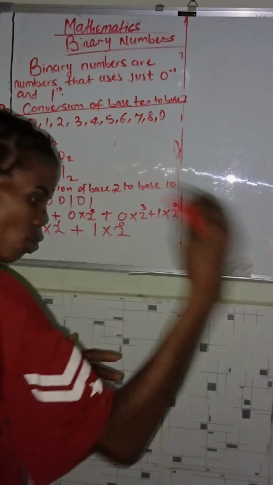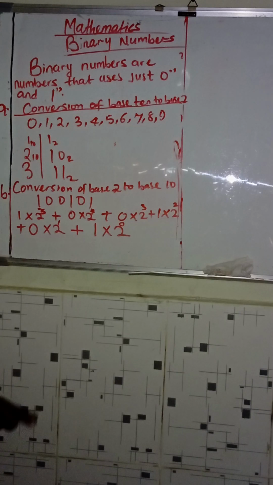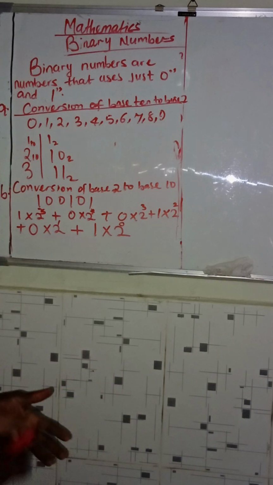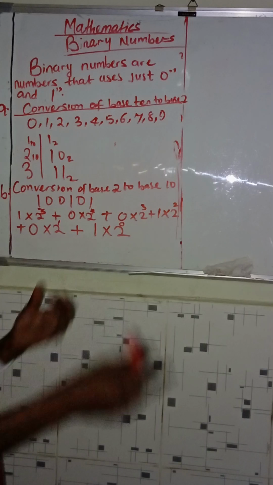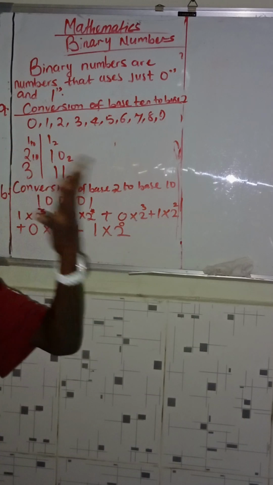I'll start from 0 at this other side. So now, anything multiplied by 1 is that thing. So what is 2 raised to the power of 5? 2 raised to the power of 5 is not the same as 2 multiplied by 5. It's simply 2 multiplied by 2, multiplied by 2, multiplied by 2, multiplied by 2.